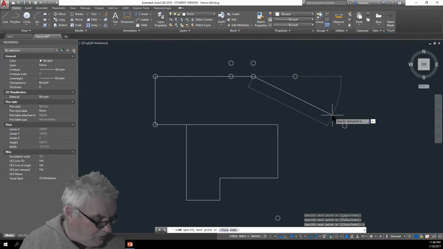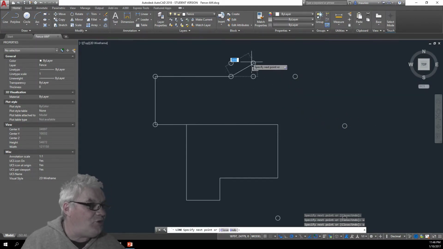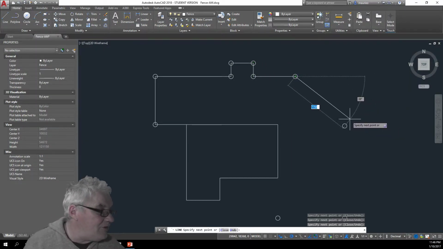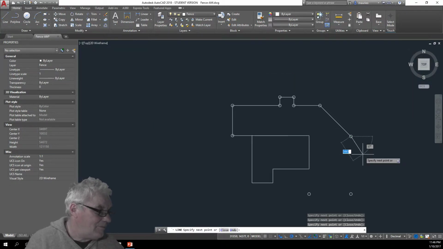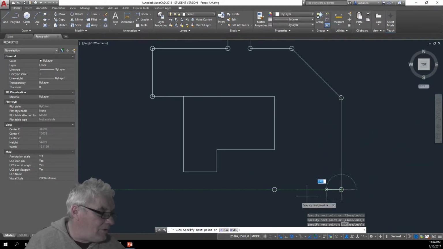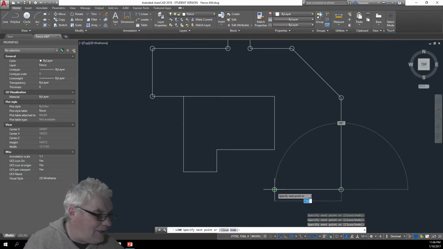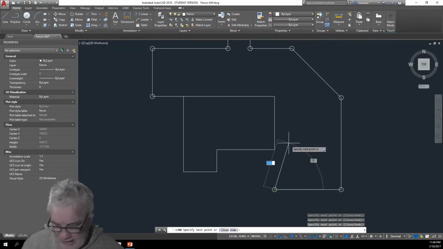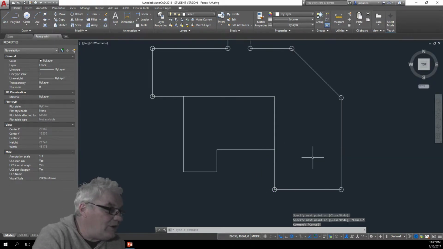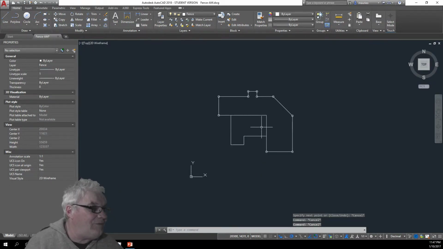U is undo, which I'm using in the line command because it still keeps it continuous. Then if we keep things there and there, and then back to the corner of the house, all well and good. Now that's the fence there.